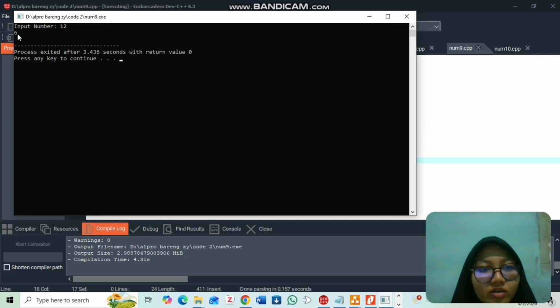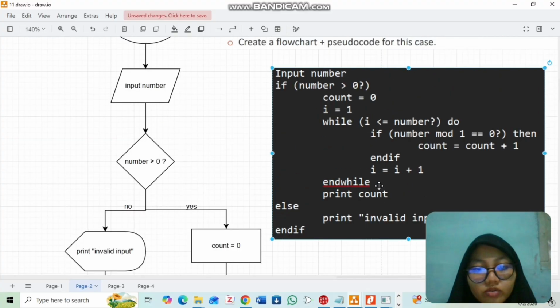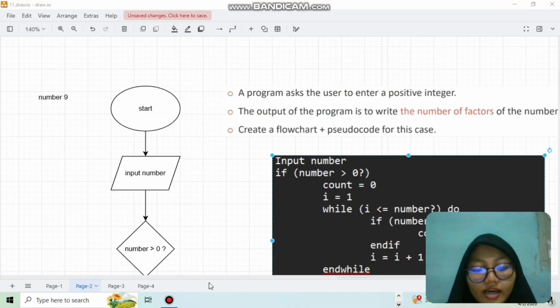Karena faktor dari 12 itu 1, 2, 3, 4, 6, dan 12, totalnya 6. Kayak gitu selesai. Nah, untuk number berikutnya saya serahkan, I give to my friend Dahlia.